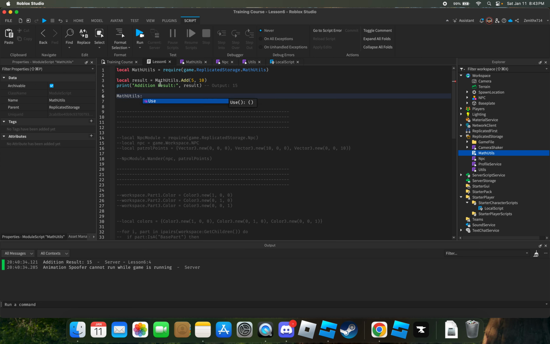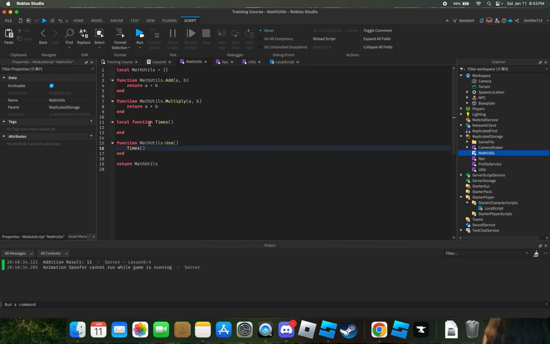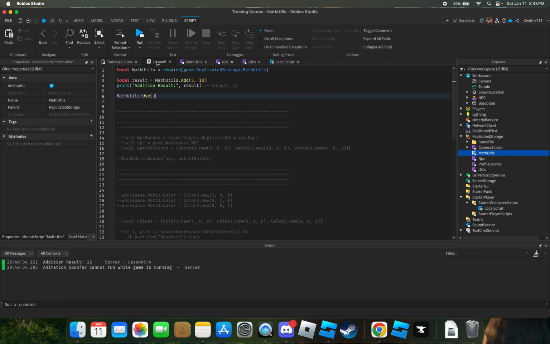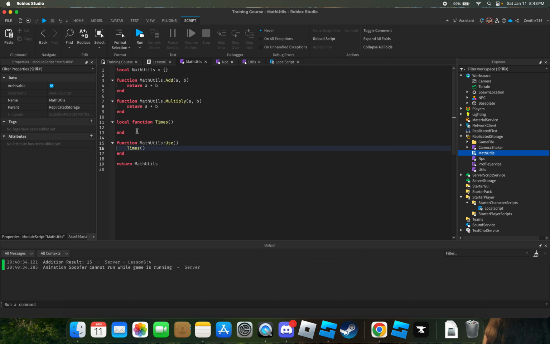If I do use, you see it'll run that local function. But to be able to use it from external scripts, it has to be function, the module table name, colon or dot, function name, parentheses, and then end, and then your code inside.